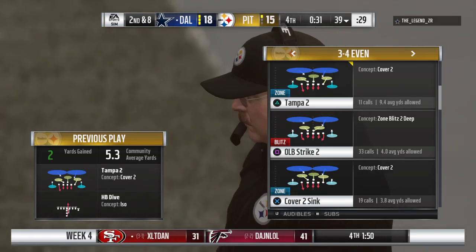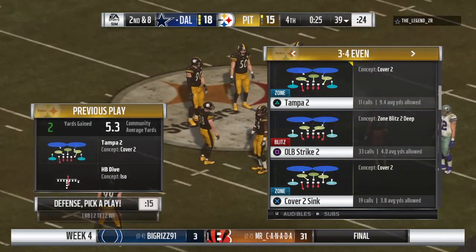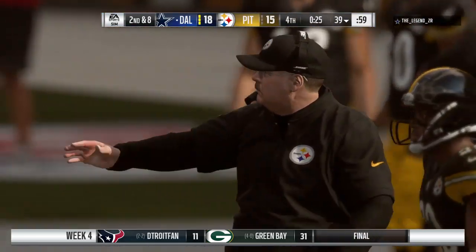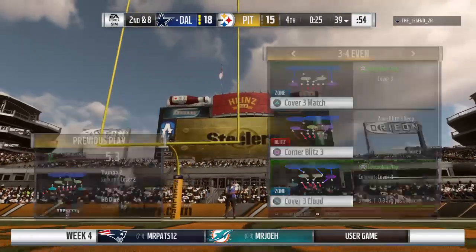I don't understand either why you would take any sort of a chance. We've seen it happen in the game of football. Doesn't matter whether you've watched high school, college, or the NFL. Some people get a little greedy, try to get that extra running play in, and it can backfire on them. And now we're going to get a timeout here called by the defense, as they'll stop it with 25 ticks remaining on the clock.